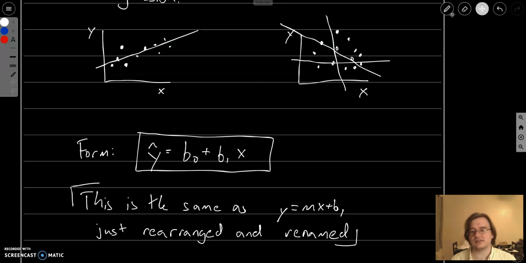There are reasons for this, just to make things a little bit consistent, but they are the same equation, just rearranged. For instance, in this line, where the line meets the y-axis will be b0, and the slope of this line, how steep it is, will be b1. So all we have to do is figure out where the line hits the axis and how steep it is, and that will give us the formula for the line. We'll see this in chapter 10, and we'll see p-values throughout the book, in particular once we get to hypothesis testing.